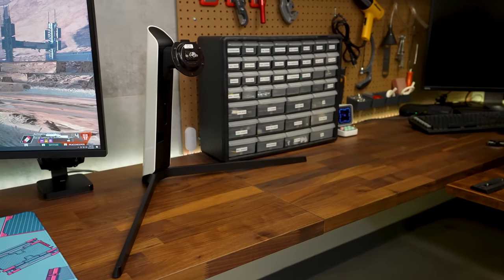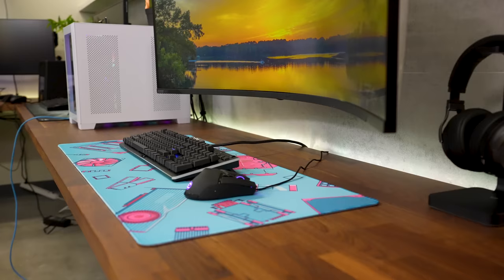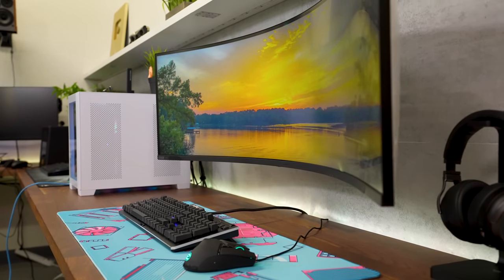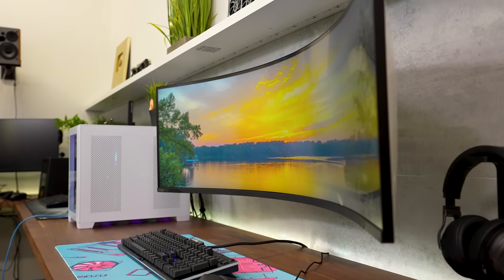The included stand features height, tilt, and swivel adjustment, and seems pretty sturdy. I wouldn't know because I wall-mounted my G9 the second I got it, which is probably the only way to make this monitor look even crazier than it already does. Once you overcome any physical challenges with the G9, however, you can fully enjoy everything else it has to offer.